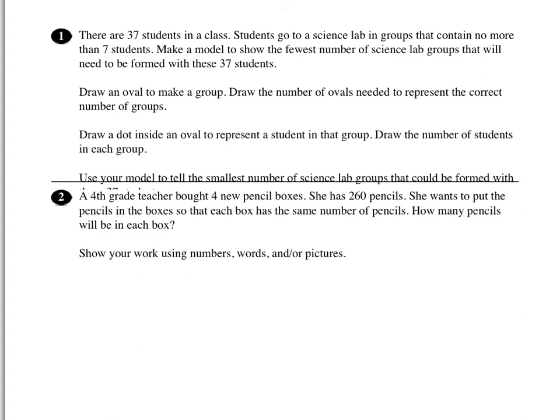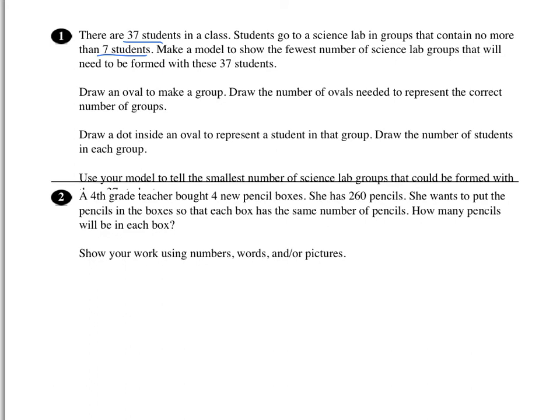So students are going to continue their practice of division. The first couple problems give you guidelines. So for problem 1, it tells you how many students are in the class. They're going to be in groups of no more than 7. And you want to make the fewest number of science lab groups so that these 37 students can work.